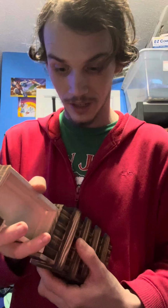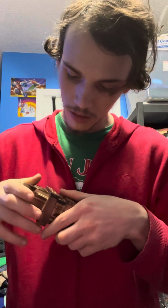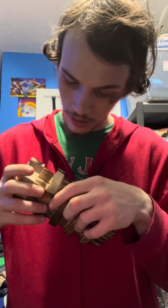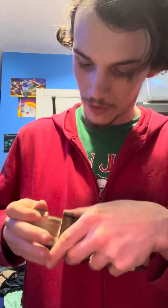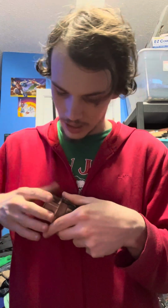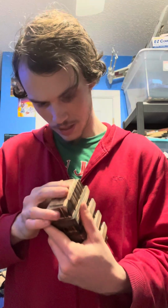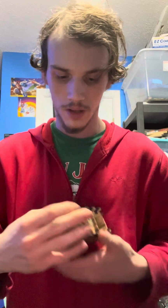Now, how do I put this back together? That's another. There we go. Didn't break it, did I? No, I didn't. Okay. Yeah, it shows on the box that this piece is supposed to come off. Okay. Let's see here. It's supposed to slide in here like this. Okay, yeah. There we go.